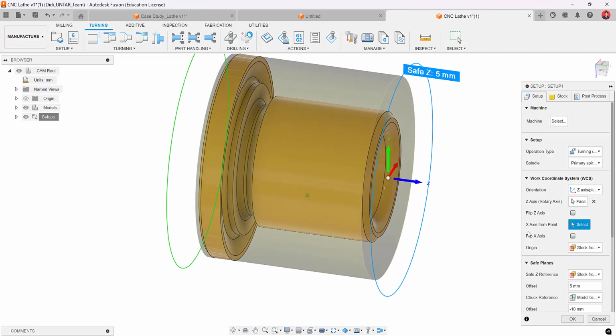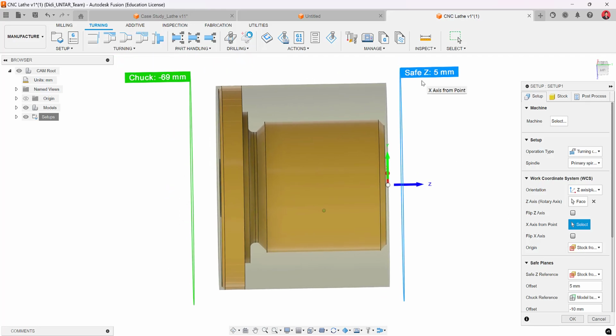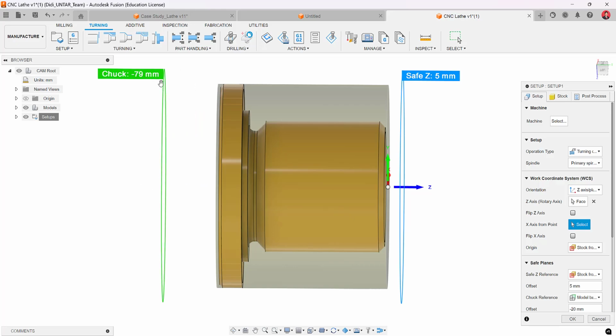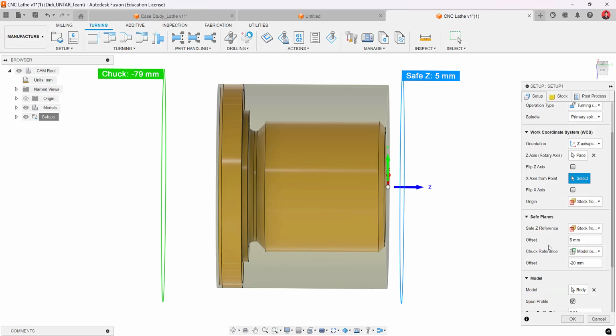Okay, so the shape Z is actually where the tooltip will approach during the machining operation, and the chuck will be the location of the chuck. If you want to move a little bit, I think we need to move the chuck here a little bit, probably like this is safer.